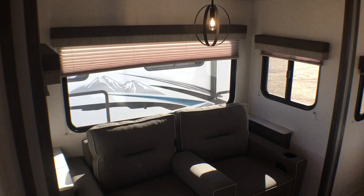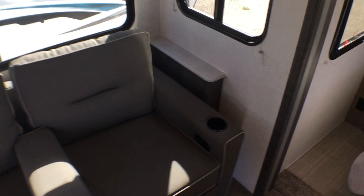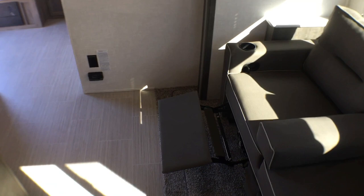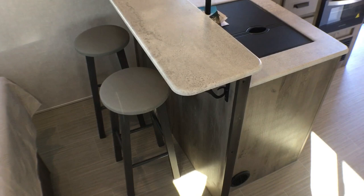Nice modern dinette light and you do have nice big windows. The center slide-out window as well as the front windshield do not open but every other window in this trailer does open. Nice side stands on both sides of the sofa, and you can get this with a dinette if you so wanted to. We just feel because of the breakfast bar — which we'll take a look at here in just a second — this didn't need two places to eat. 110 power above your propane leak detector, and your sofa is directly across from this neat little breakfast bar and entertainment station.